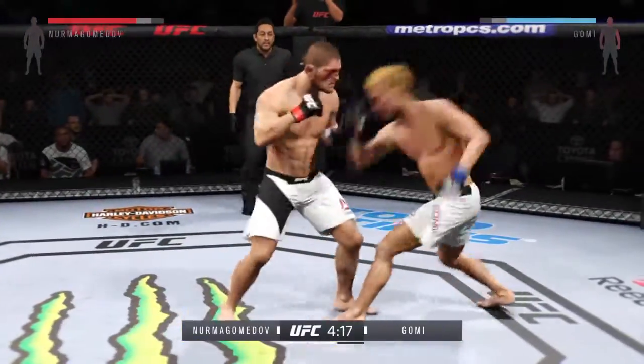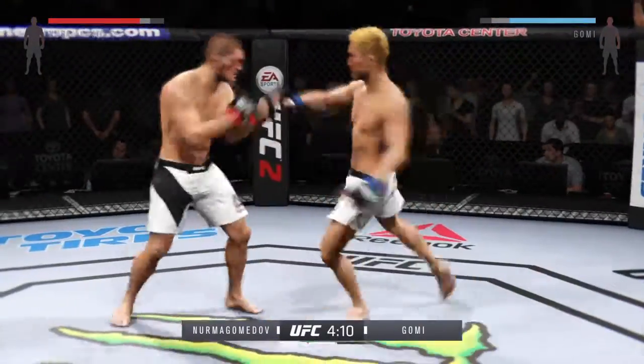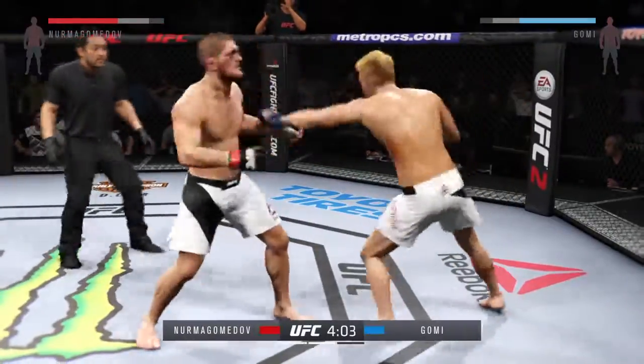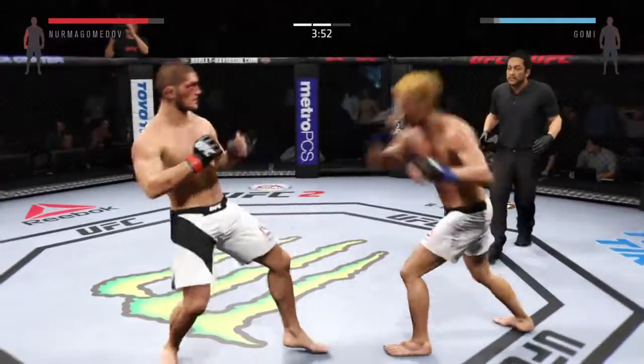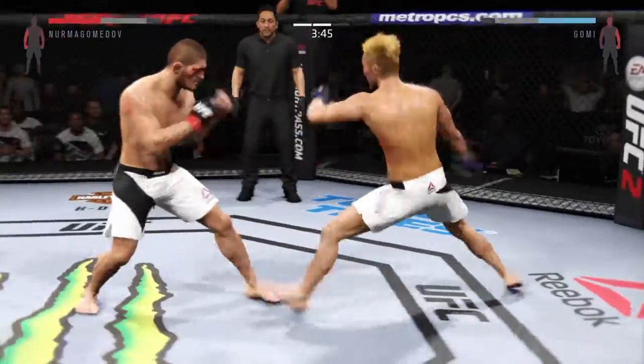Gomi caught by a straight right. Back nice. And forth. Beautiful jab. Gomi with the strong leg kick. Nice 1-2. Joe, he's keeping very busy. Look at the numbers. Total strikes landed. Nice block of the punch to the head. Hurt him with that uppercut. Both men going for the knockout.